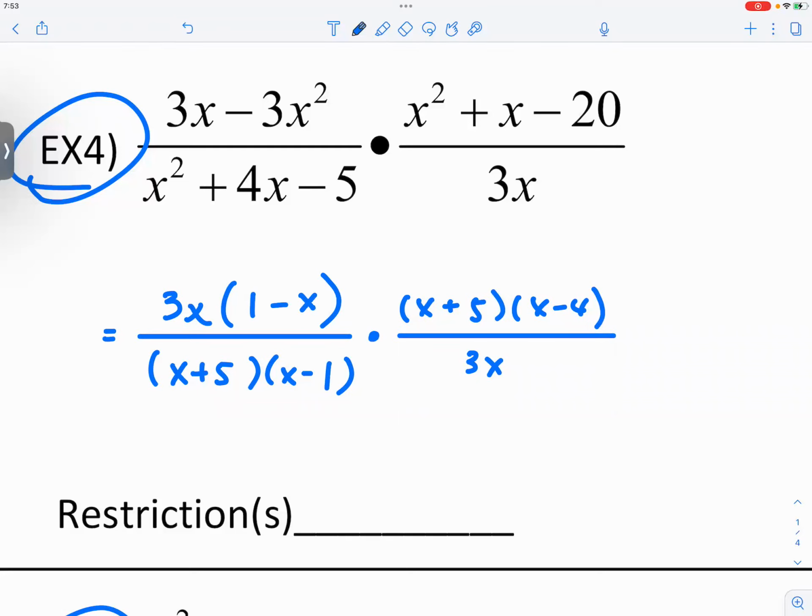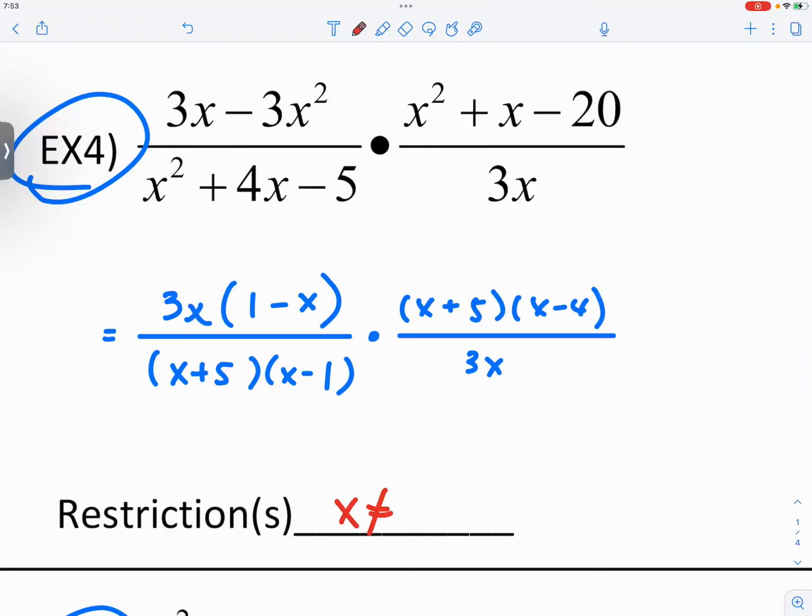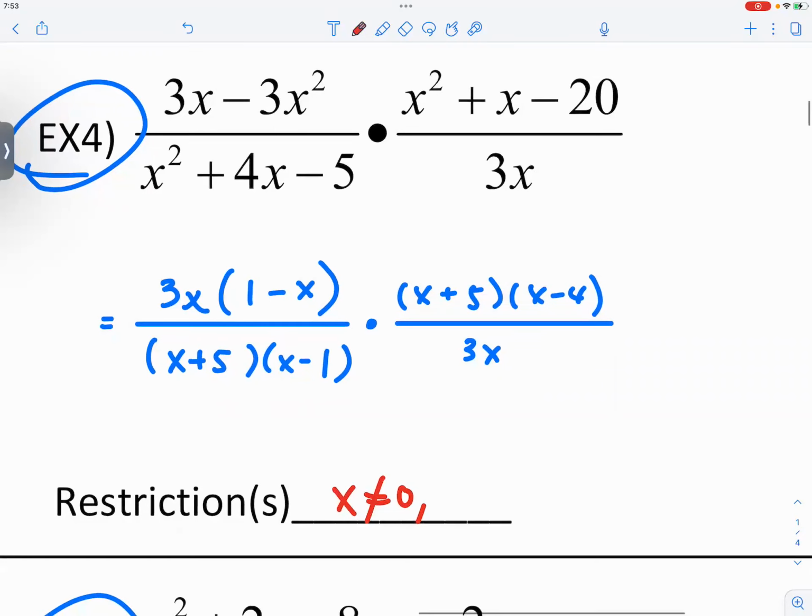All right, now, anything catches your attention? There are 3 x's, right? Then they are gone. Oh, hold on. One thing we should do first. You know what we should do first? Restrictions. Yes. All right. X cannot be what? Cannot be 0. What else? Why not be 0? There's no y. Oh, yeah, no y. X cannot be what else?